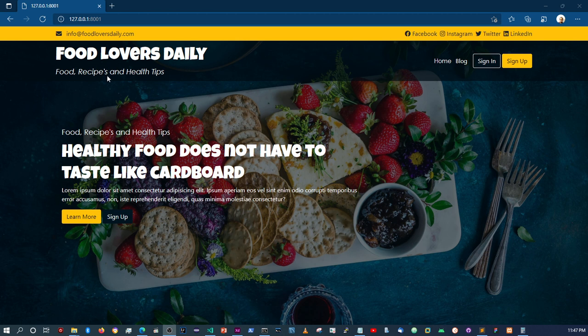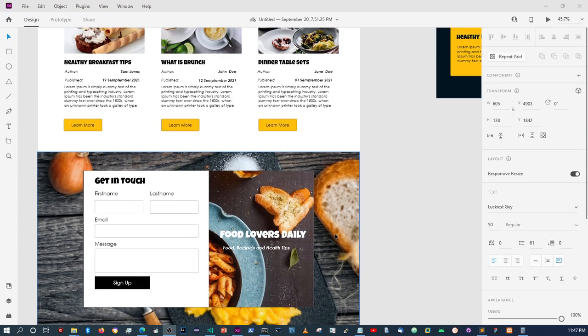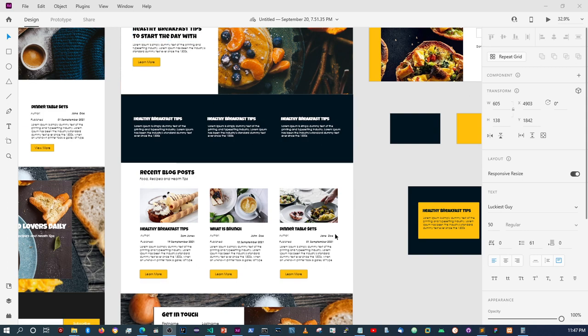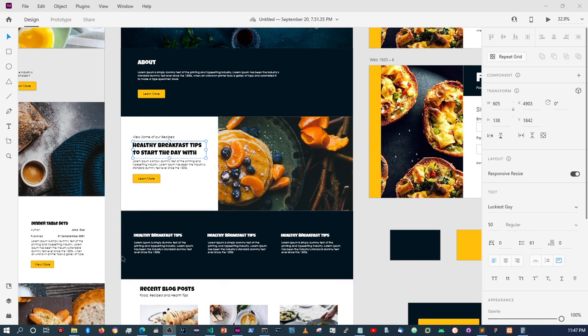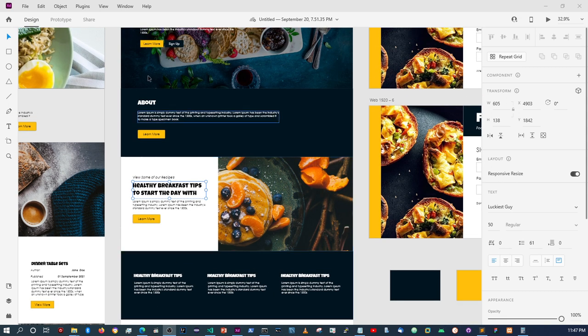Okay, so in the last section, we were working on this hero landing over here. Now, in this video, let me just zoom out, we're going to be focusing on the about section along with this preview section here. If it doesn't take long, probably we'll even do this feature list, feature section here as well. So again, let's not waste time and let's get to it.